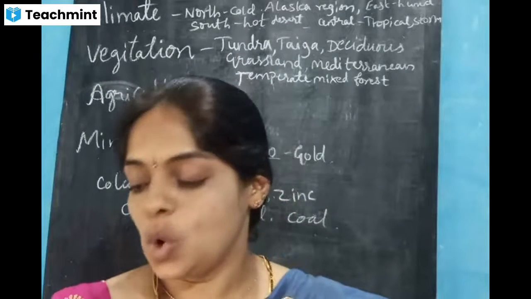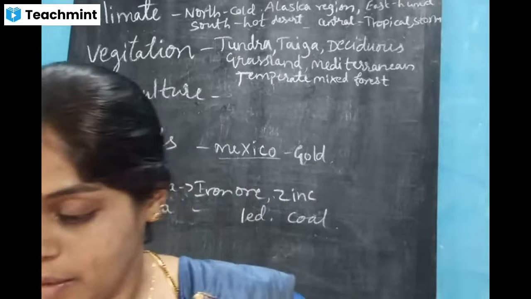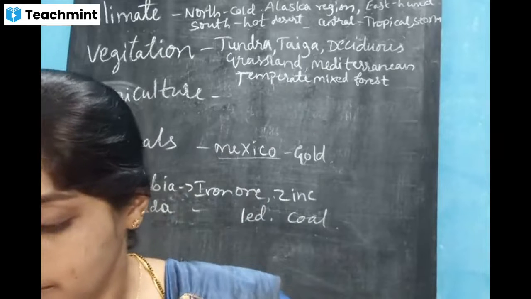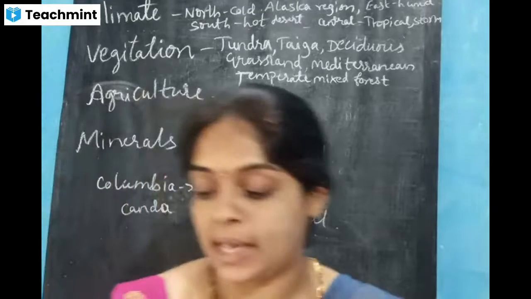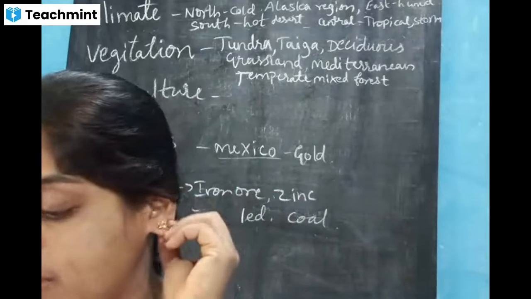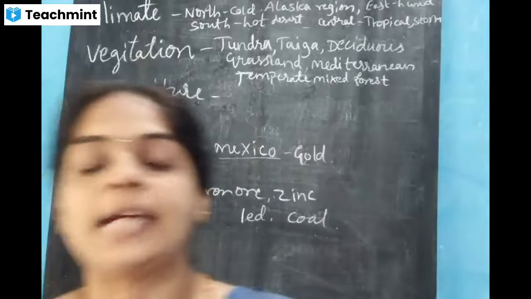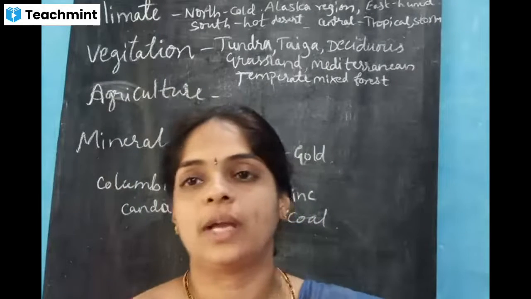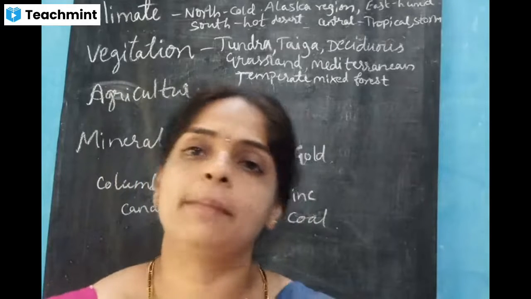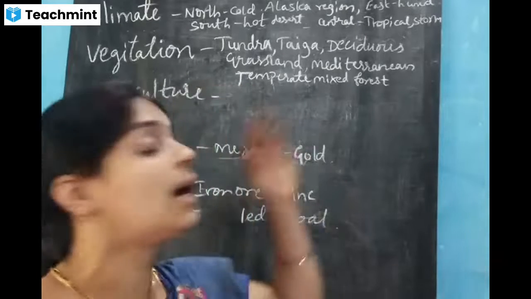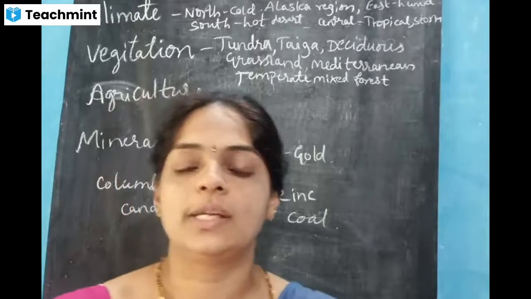So, which type of animals are living in this region? Polar bear? Yes. Silver fox. Black bear. Polar fox. Muskrat, porcupine, beaver. These are all the animals found here, especially the polar bear. It is in the north, the taiga region and the Arctic Circle region. We can see that. Okay, so those are the animals.